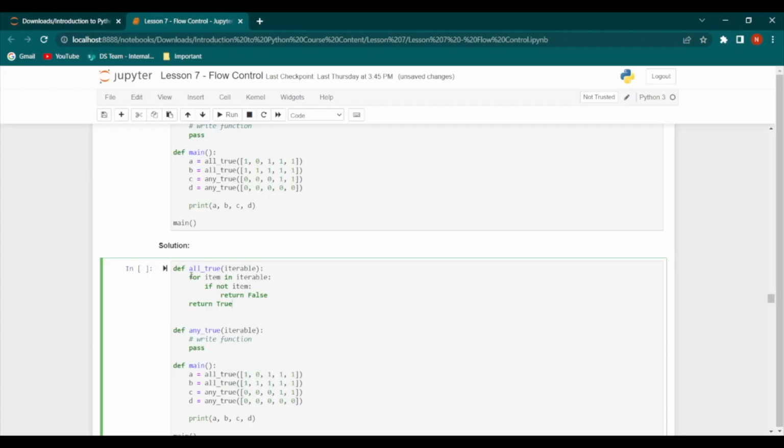Then return true. So basically this returns false if any item is false, and if we made it through the loop without returning false, then all the items are true.